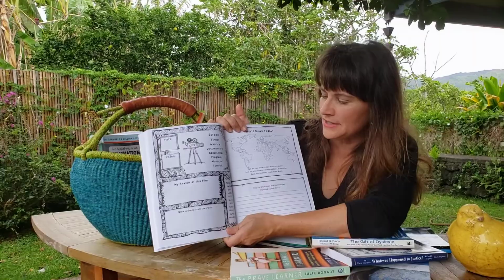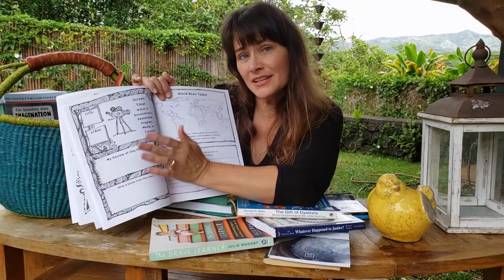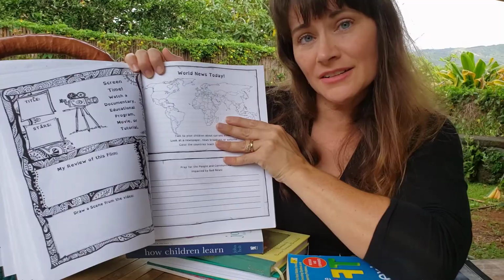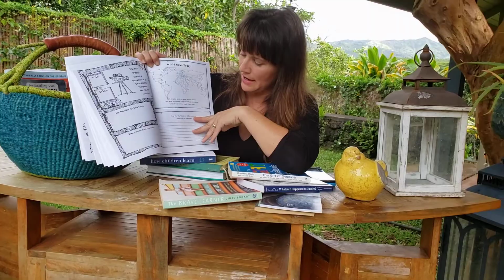And one reason we have this page in here is so you can be an example to your kids of what you expect them to do when they get a screen time page in one of their journals. Your children may have a World News Today page in their journal, and so this is where you talk about the news, and this one is praying for people and communities impacted by bad news.